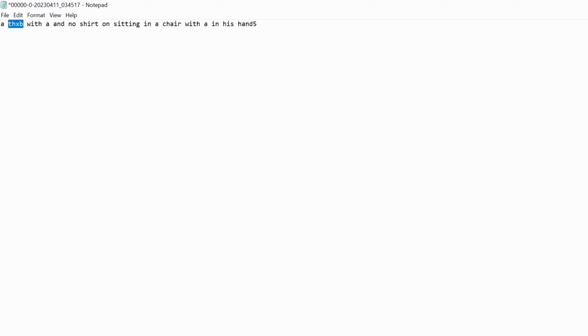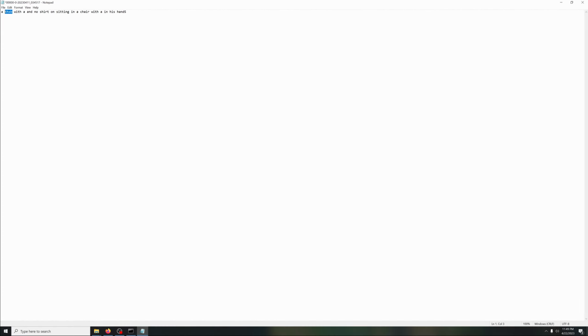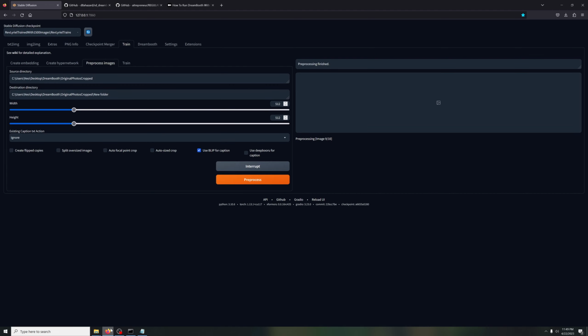But I'm too much of a noob, and I just went in and changed each one and customized it. But I actually don't even recommend using this method because it takes longer, and it's probably more accurate if you have a bunch of images to pair with that, but I only had 10. So this is the other method that you can use.